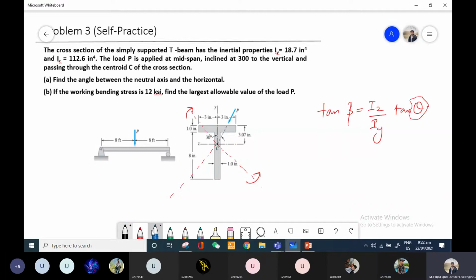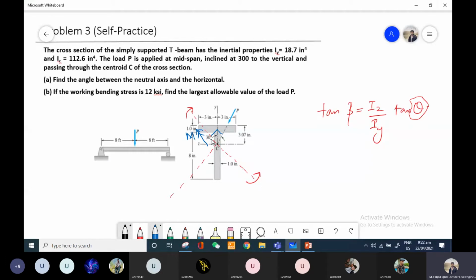As we discussed this thing yesterday as well, there will be an axis at 90 degree with respect to this load where the moment is acting. So I can show it as 90. Let's suppose the moment is something like on this axis and this is the direction. So this angle is 90.